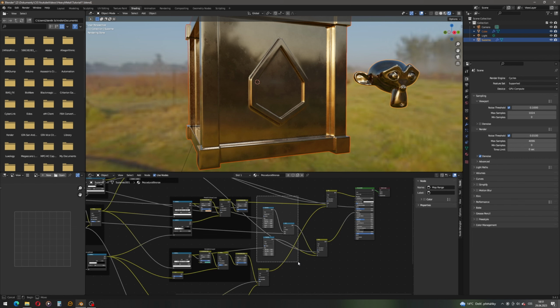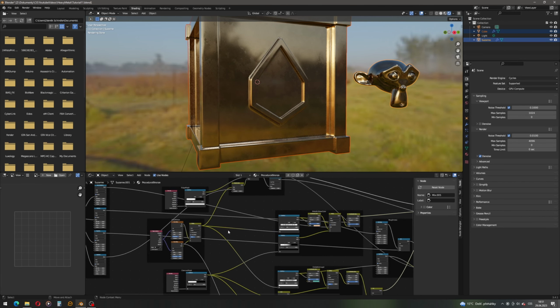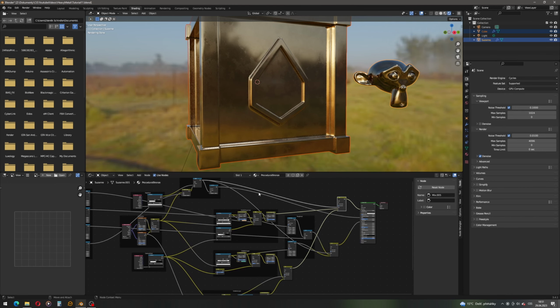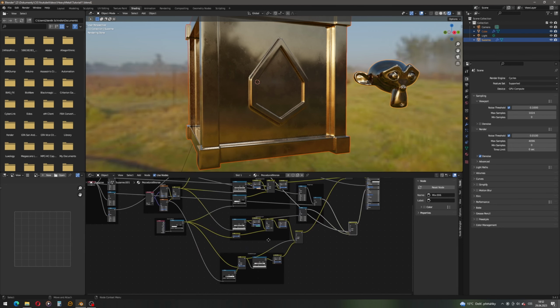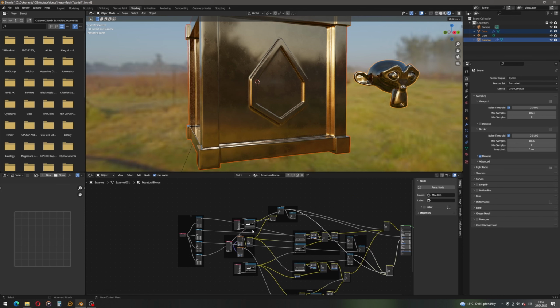So let's frame these as well. Frame selected and name it roughness. Okay, now it's not really well organized. We could add some reroutes, but it's not that complicated a setup not to really know what goes where. Okay, so now we can get to the final touch to the material, and that is the scratches.